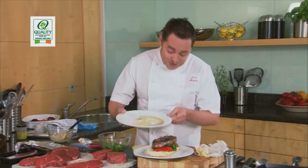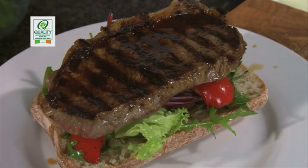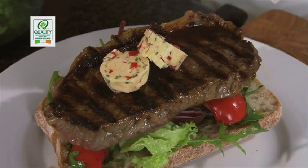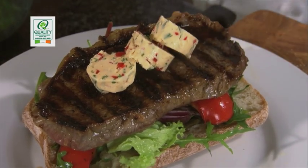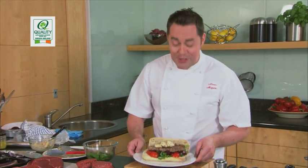Don't forget all these gorgeous juices. Drizzle that over. And then the last thing is the butter. 3 slices, arrange them on top. And that is a delicious steak sandwich with a chili butter.